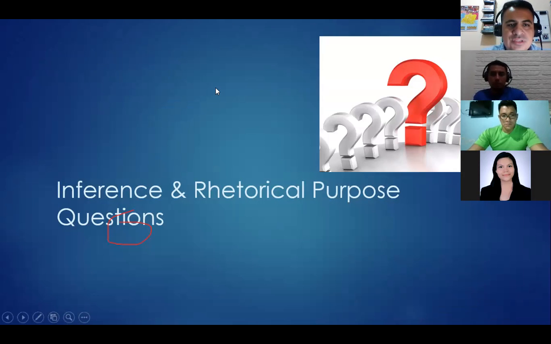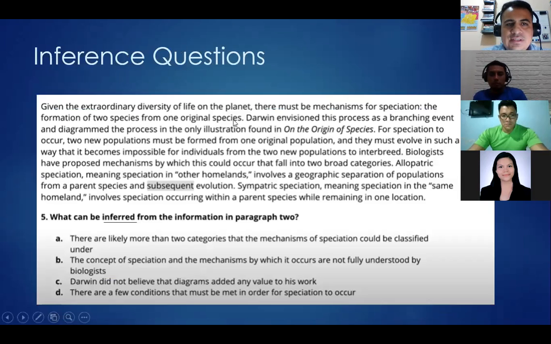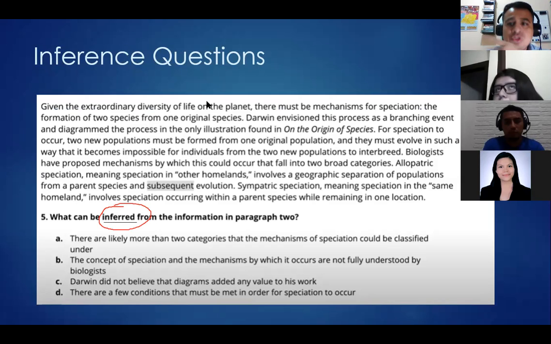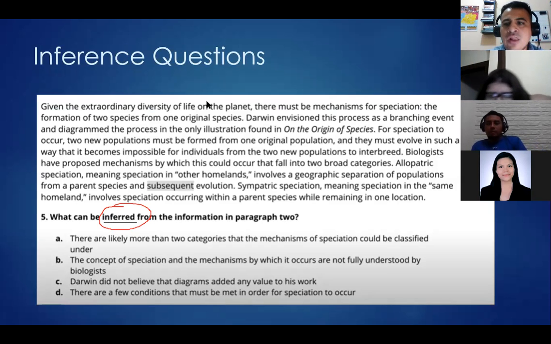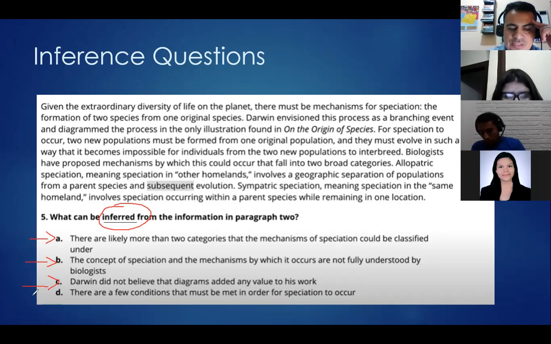All right, so this is another type of questions that are going to be on the TOEFL. So let's look at these questions. Inferences. Inferences, you're going to see that the question asks you for that directly. Aquí está. What can be inferred from the information in the paragraph? Okay. ¿Qué quiere decir infer? What is the meaning of the term? What is inferred? Inferir. Correct, right? Inferir. So that means that I have to use my opinion, my logic, right? It's going to be subjective. I have to give a logical answer, okay? So the answers, specifically here, no van a estar escritas literalmente así in the paragraph, right? Estas son como conclusiones, right?